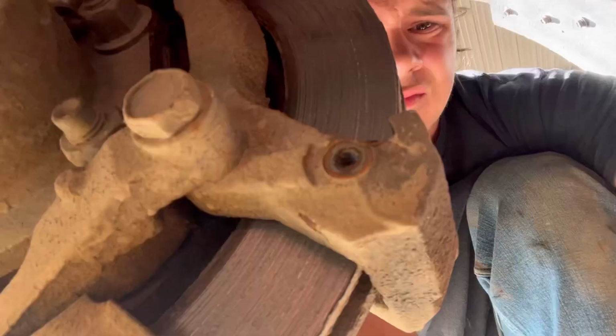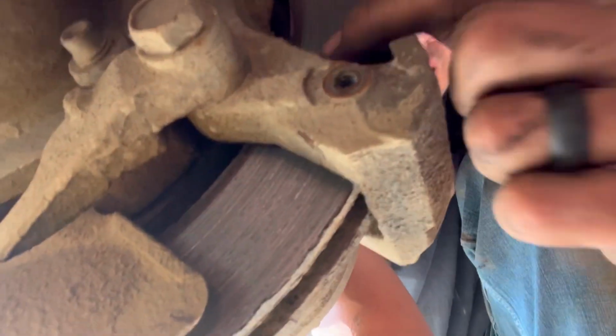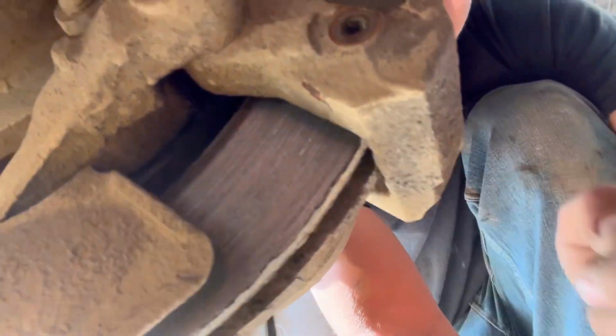In this video, I'm going to show you how to resurface your rotors on your vehicle if you are feeling lazy or you don't have the right tools to take the rotor off. Because if you see there, it's pretty rough. Like I can feel that. I don't know if some rocks or some sand got in there. So we're going to smooth that out now.